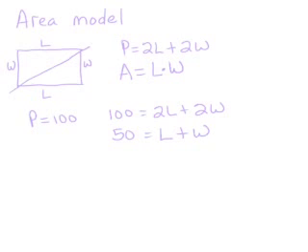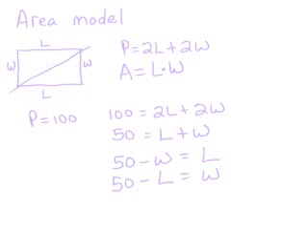Okay, so now I want to know, how would I figure out the length if I knew the width? If I knew the width, then I could say 50 minus the width would give me the length. And if I knew the length and wanted the width, I could say 50 minus the length would give me the width. Okay, so there's two different ways of looking at that.